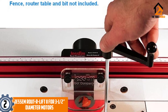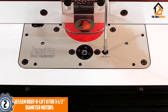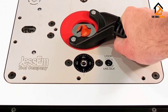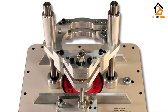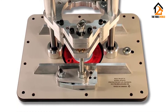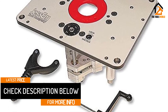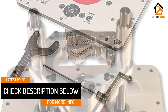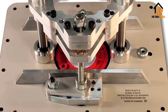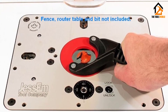At number 2, we have the Jessom Router Lift 2 for 3-1.5 diameter motors. Do you need to build a suitable router table in your garage or workshop? This Jessom Router Lift model is available in 5 different styles for bit height adjustments. With this precision tool, you can replace or upgrade old base-mounted router lifts. Since this model comes with a 3.5-inch diameter motor, it's compatible with some Craftsman, DeWalt, Porter Cable, and Bosch router models. Despite its impressive features, it only comes with a few plates — 1-3/8 inch, 2 inches, and 2-1/2 inch — and corner brackets. With this 8.8-pound lift's shaft mount hydraulic system, you don't have to worry about changing the bits without bent wrenches.